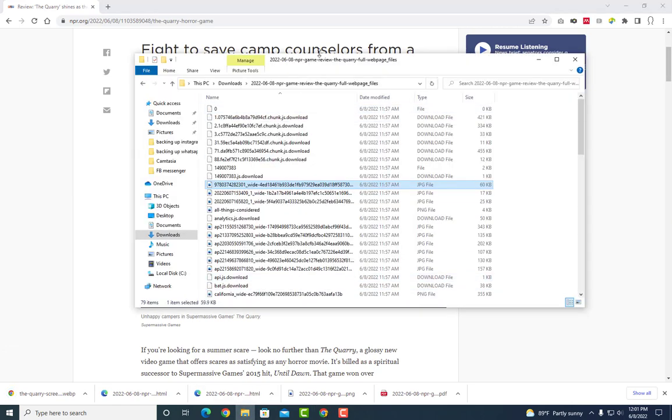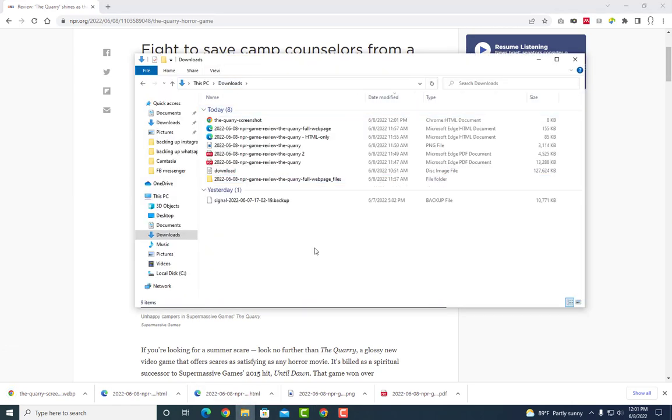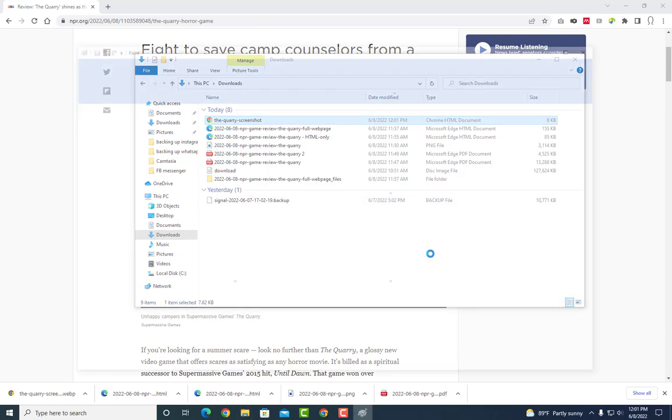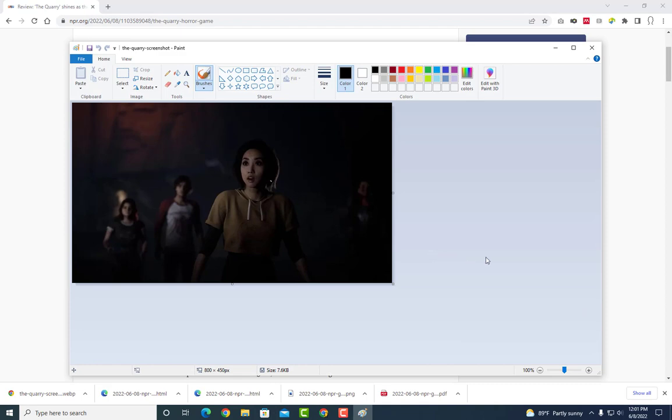Now I go back to the downloads folder, and let's see, it's here. It shows up as if it was a web page, but it's actually an image. So you could perfectly come and open it with Paint, for instance. It is your image. Now, WebP is an image extension that was created by Google in 2010.